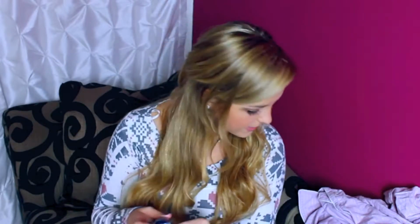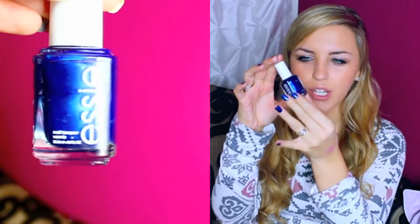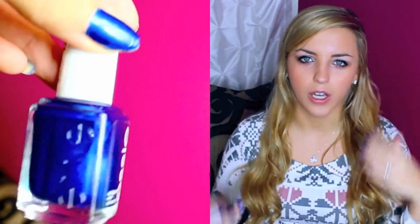The last product that is makeup is actually by Essie, and this is the nail polish that I actually have on right now. This is Aruba Blue, which is kind of a slightly random color, but I don't know, I just love it. It's such a glossy, gorgeous blue. It has a ton of shimmer in it, and it looks good in one coat. Literally one coat of this looks amazing. I normally put two on, but one coat just looks fabulous.